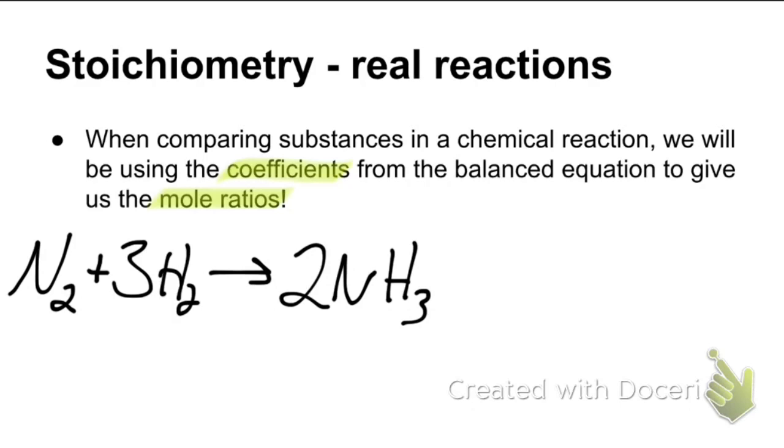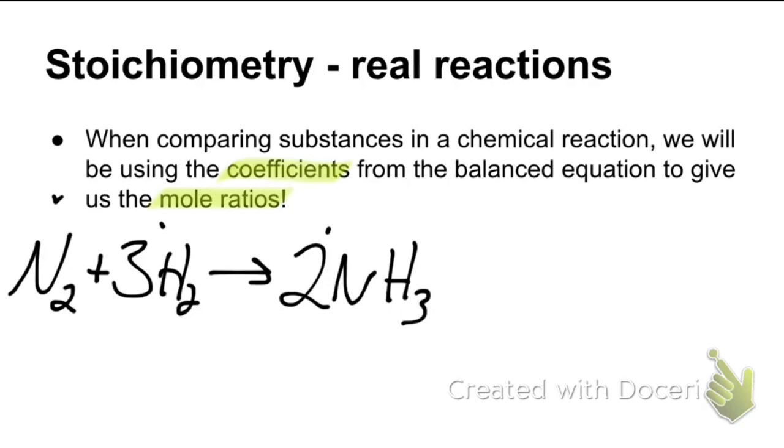So, 2 nitrogens on both sides, and 6 hydrogens, because that's 3 times 2, and that's 2 times 3. Okay, so we've got the same number of elements on both sides. So it's a balanced equation following the law of conservation of mass. If you don't remember how to balance things, check with us. We can help you out.